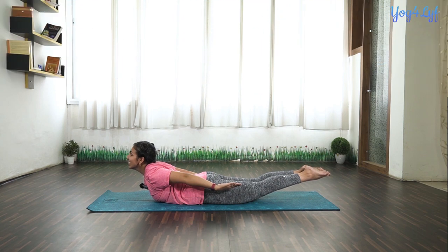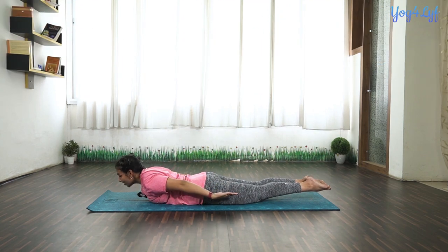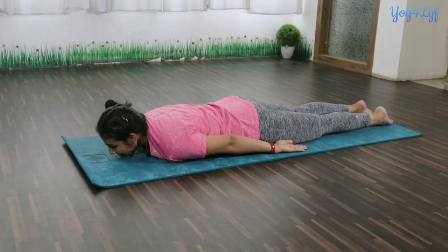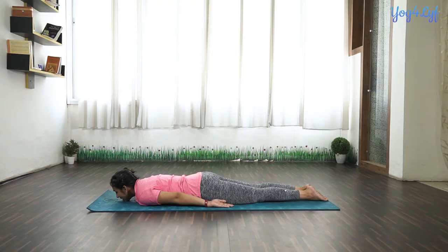With the exhalation, bring your upper and lower body down. Have some breath here. Breathe in. Breathe out.